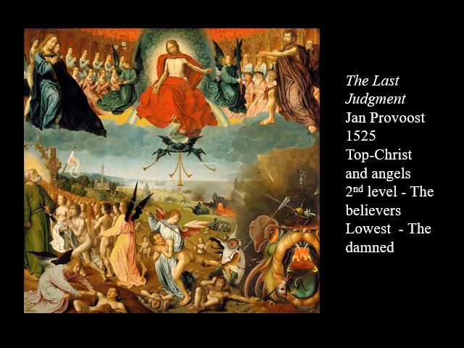We have a hierarchy here. At the very top of the painting, we see Christ and his parents surrounded by saints and angels, cherubim, seraphim. In the middle-ish area of the painting, we see the saved. They're ready to be saved, because this is the Last Judgment painting, of course. And they're the ones being ushered up by the saints and prophets and everything up towards heaven on that left side. At the very bottom right is the damned.